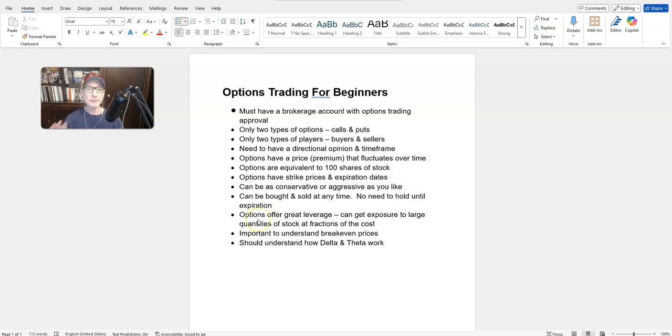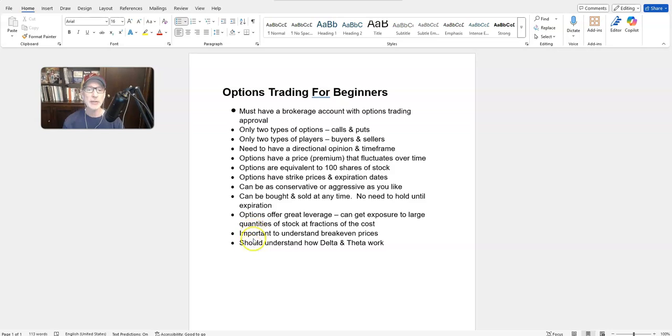Getting down to the bottom here. And options offer great leverage. As I said, with options, you can control a large amount of stock with just a small down payment or a small payment up front. When you buy an option, you have to pay for that option in full up front. You have to pay the premium, but now you're controlling all that stock for a fraction of the cost. So that's another draw that brings people into the options market, is that it only takes a little bit of money to get involved into a trade. And that's a good thing as long as you know how to use that leverage.